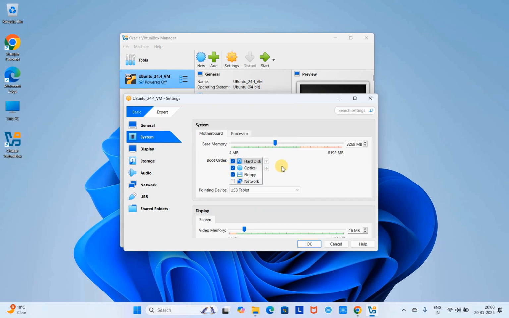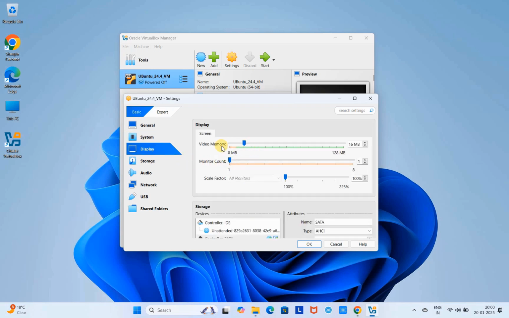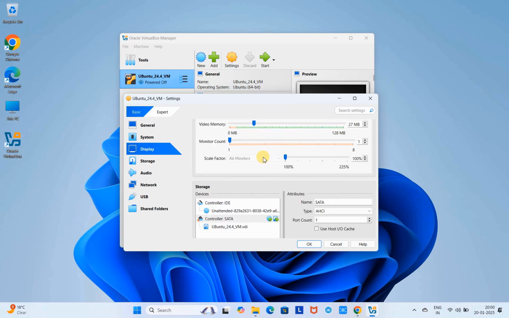You can exchange copy and paste data. The system and the processors have already been set up properly. If you want to increase the video memory, you can increase it as per the available memory in your machine. That is sufficient. This is 23 or 24, or you can set 30 MB. No problem. Now go to the storage.